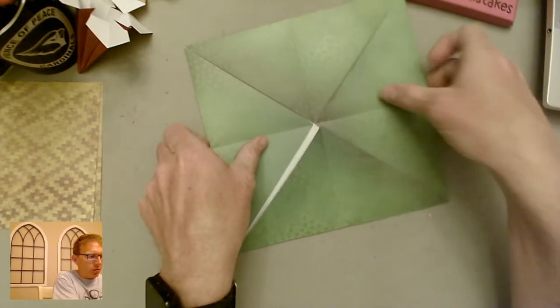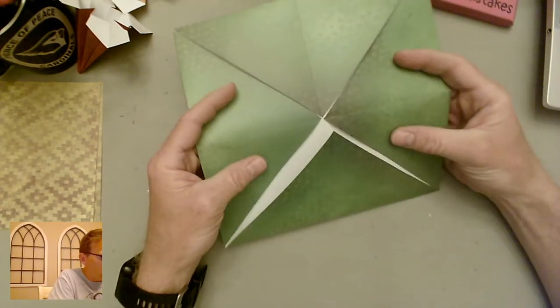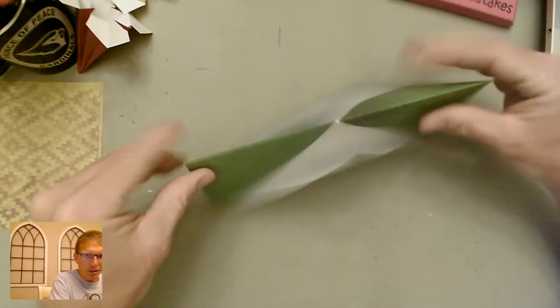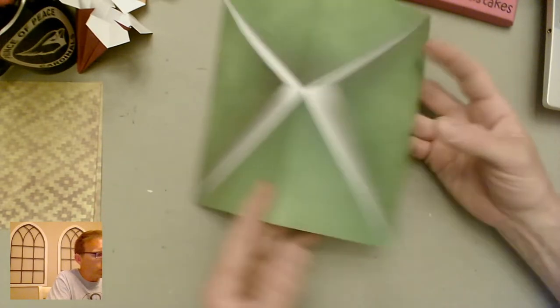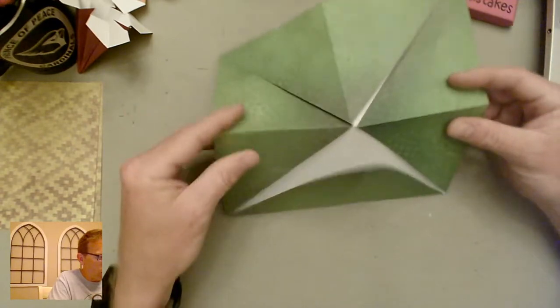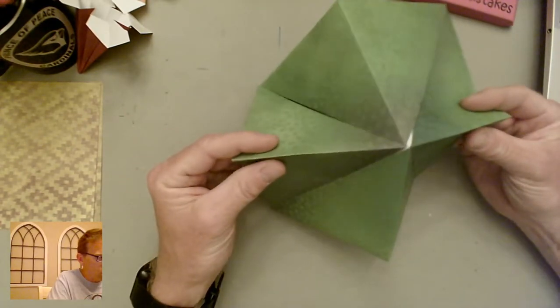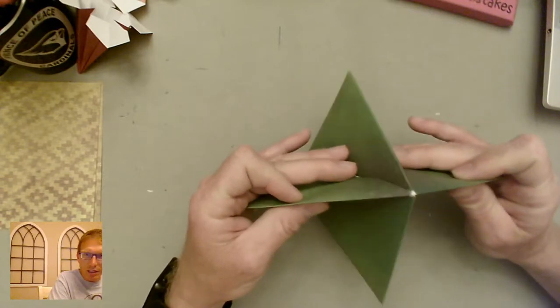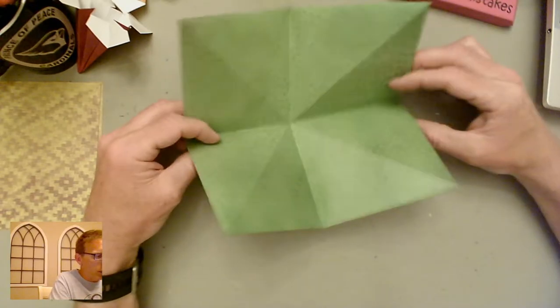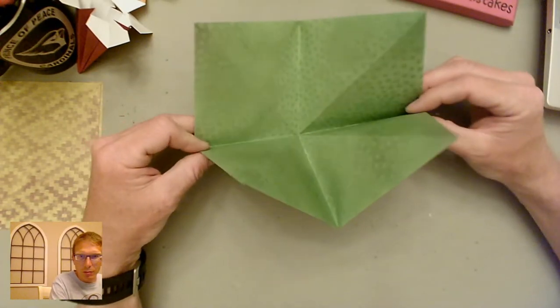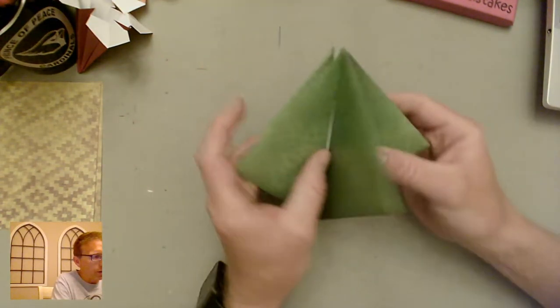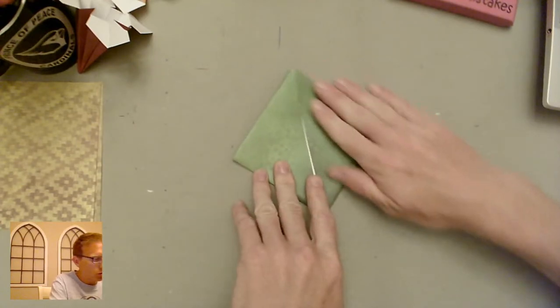Now that we've got those there, we want to fold this up into the base. So what I'm going to do is, I'm going to fold this this way, kind of a mountain fold. And this this way, another mountain fold. And then I'm going to squeeze these in and squeeze this together to fold it into this shape. We did this on the Lily too. We just did it a little bit differently. We didn't make it smaller, but pinch it together, fold it, and you want this diamond shape to show up.